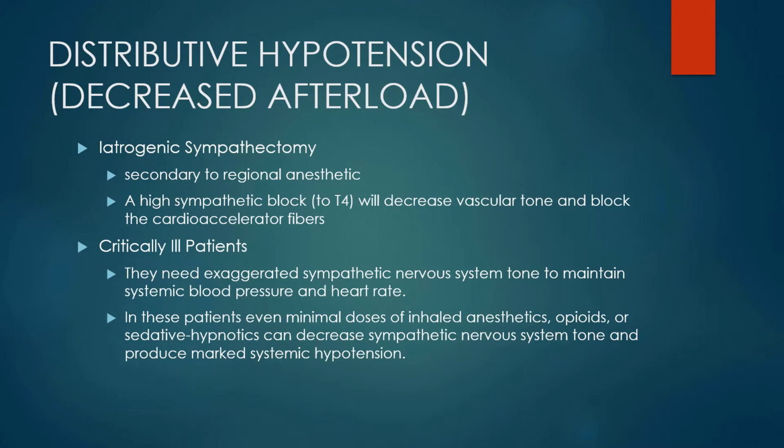They tend to stay alive because of their exaggerated sympathetic system tone at baseline, just to maintain their systemic blood pressure and heart rate. In these patients, even a minimal dose of inhaled anesthetic, opioid, or sedative hypnotic can decrease their sympathetic nervous system tone and produce significant systemic hypotension.